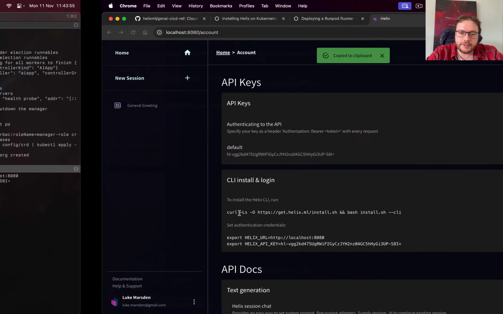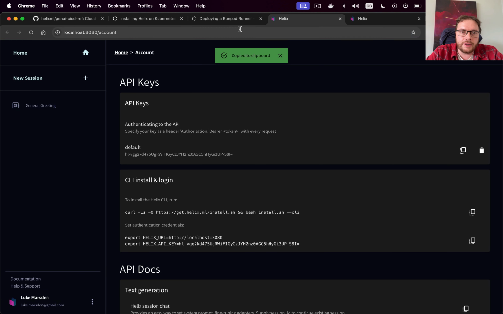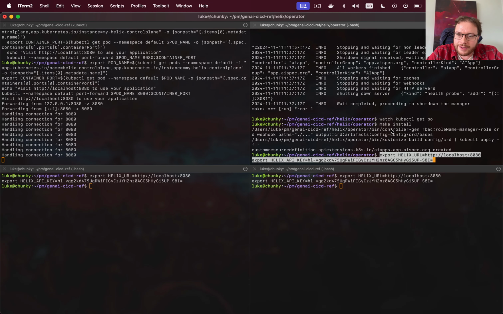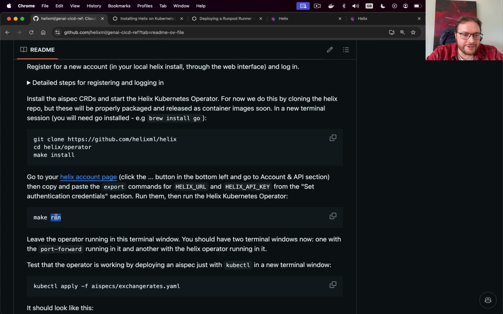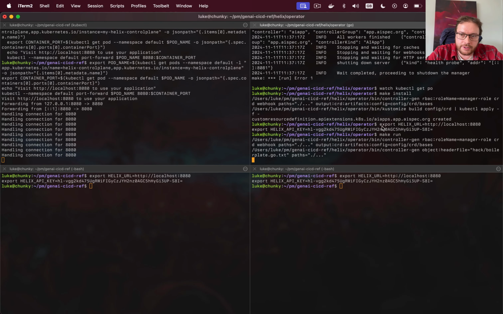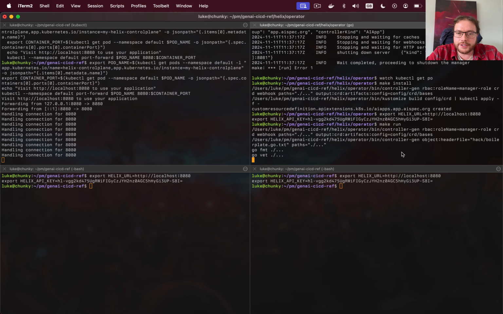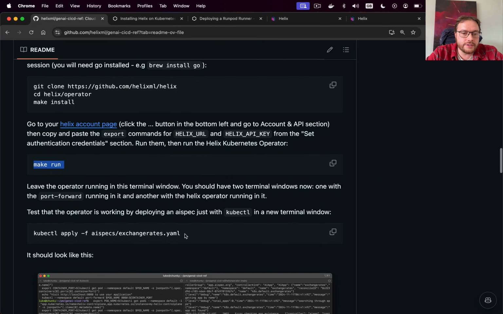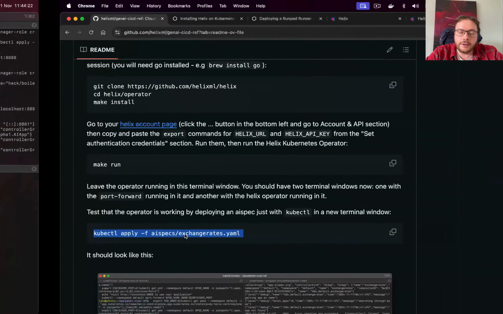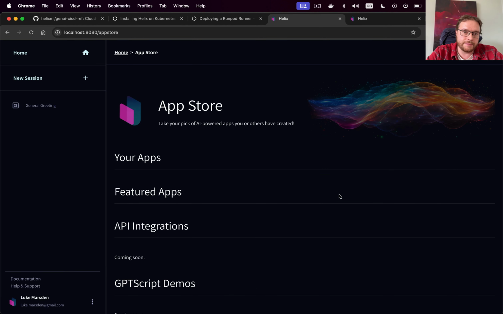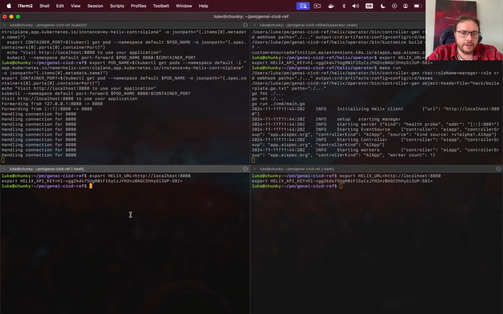and I'll put them in here because I think I'll need them there later as well. Actually, I needed to paste them in there because that was the terminal I'm going to use. So I'm going to do make run inside this terminal, and that's going to start up the operator using that API key that I just provisioned. So now I can just test that this thing works. I'm not running Flux yet, so you'll see nothing is getting reconciled into the cluster yet. So I've got an empty app store, nothing in there.